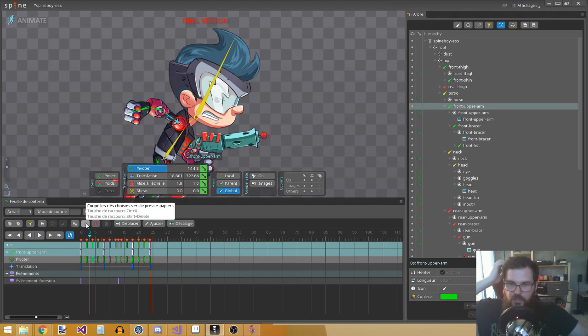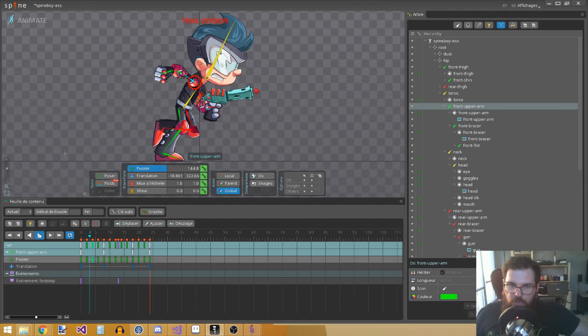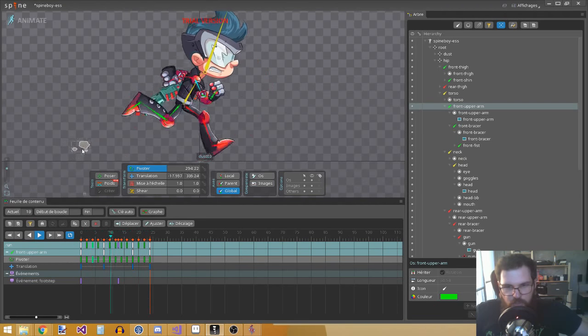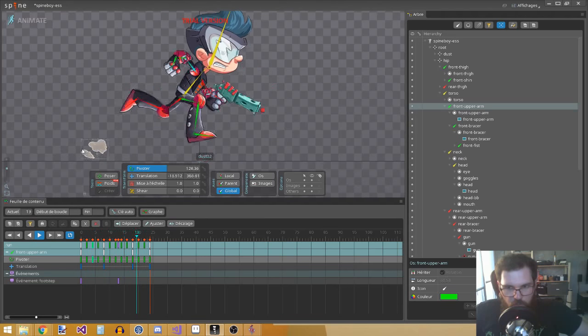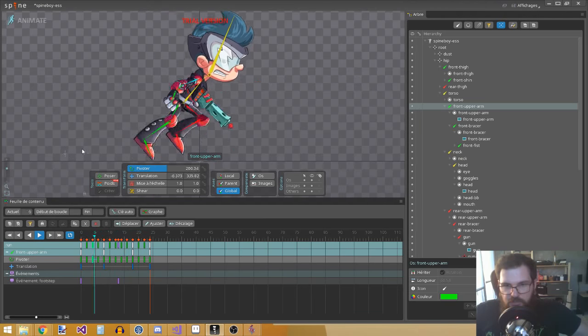And once you have set all your keyframes for all your bones and everything that you want to do, you can make some very complex, very cool animation that won't require you at all to animate pixels frame by frame. And that's what we call bone-based animation. That's basically how 3D animation works, and you can apply this to 2D.